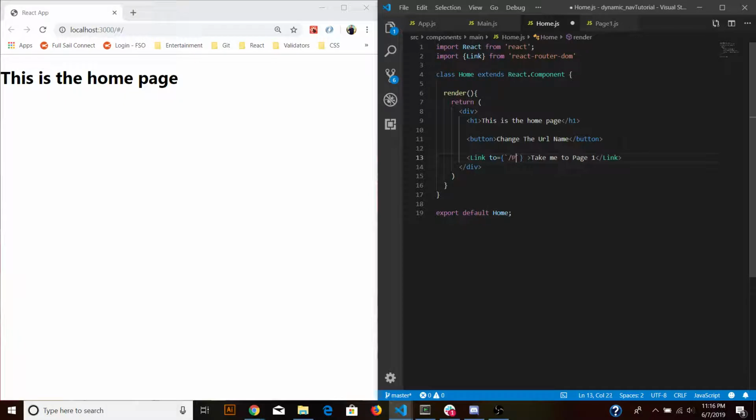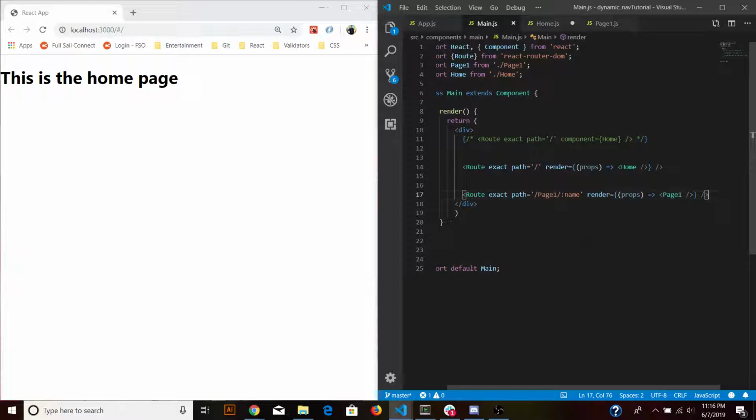So here normally it'd be page 1 slash, then $, brackets again, and then in here would be the string I am passing in. However, I have not sent that yet.